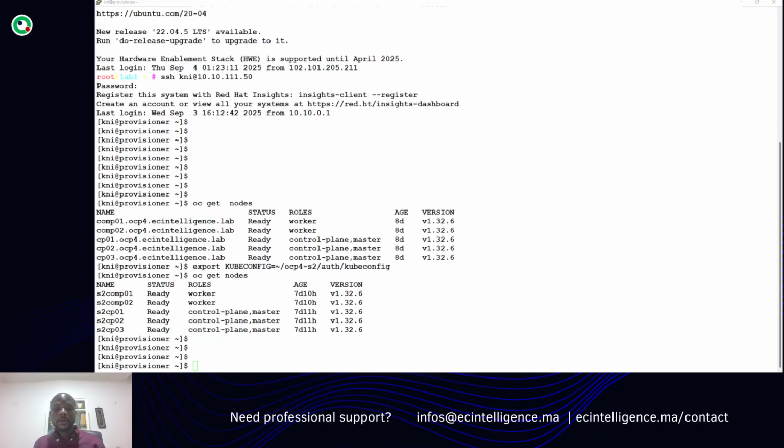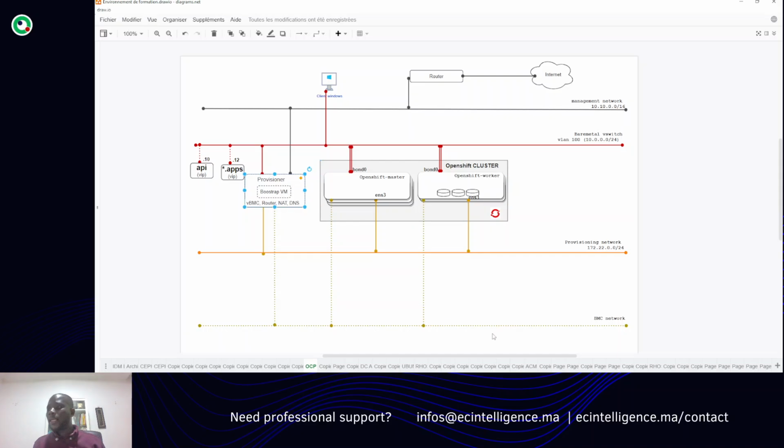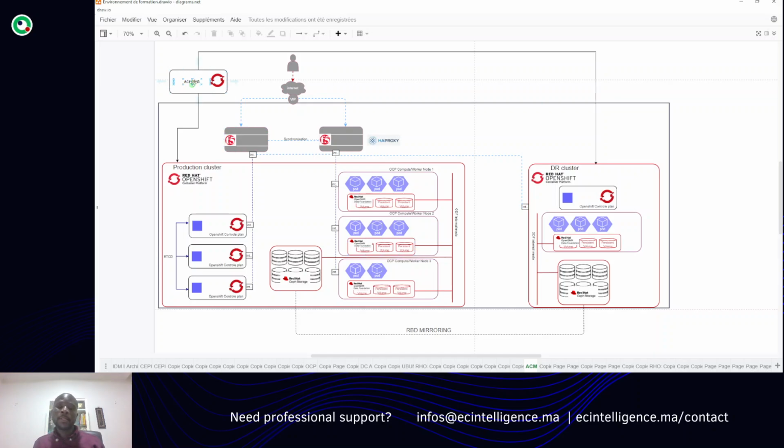This point is very critical for your implementation. Okay, so let's go back. Right now, I suppose that I'm here. Let me show you something. I suppose that I'm on this ACM component. I'm inside it because it's where the ACM is installed at the moment. From there, I will create a new namespace for the applications that I would like to deploy. Inside this namespace, I will define different policies and so on for my deployment.